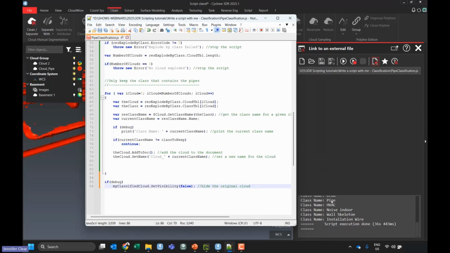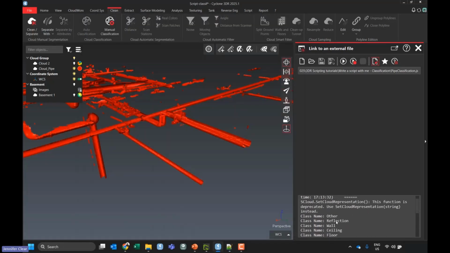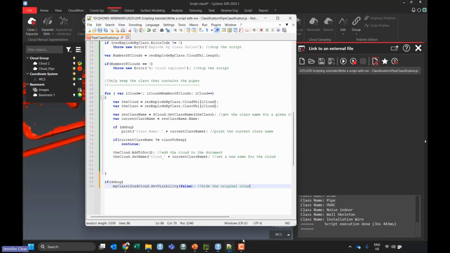And now the second thing that we could improve a little bit is that here you can see that even though we found the pipe, it's still going through the end of the table here. So what if pipe was number 2 and there were 100, 200 classes? Who knows? Well, it wouldn't be very efficient. So what we need to do is write something here that would make sure that if we found the right class, then we actually just go straight to the end and we don't run through the rest.